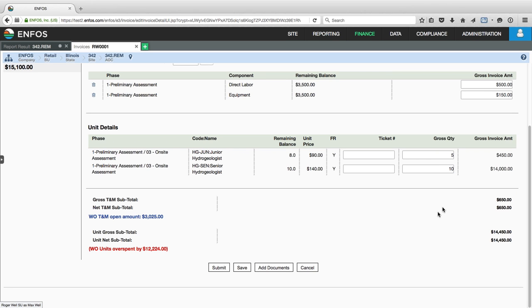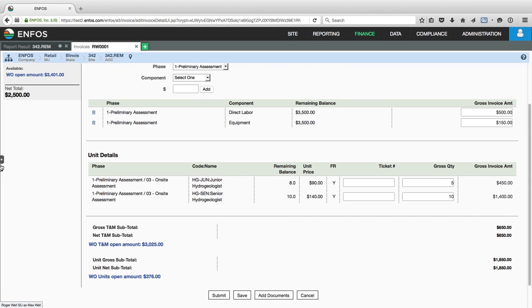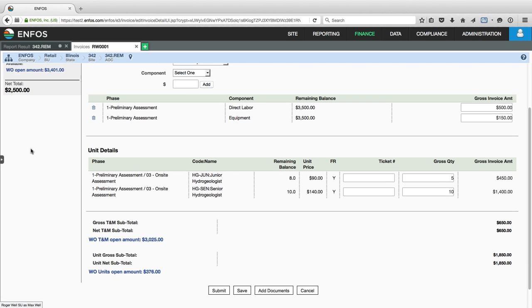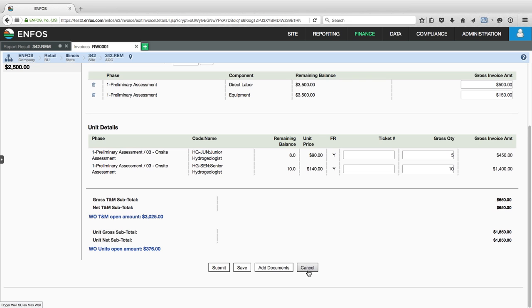So in reality, I just want to bill my 10. Okay, now as I did that, you can see it updated. I'm at 1,400. So I can see my T&M subtotal of 650, and I can see my unit total of 1,850, and my total invoice amount of $2,500.